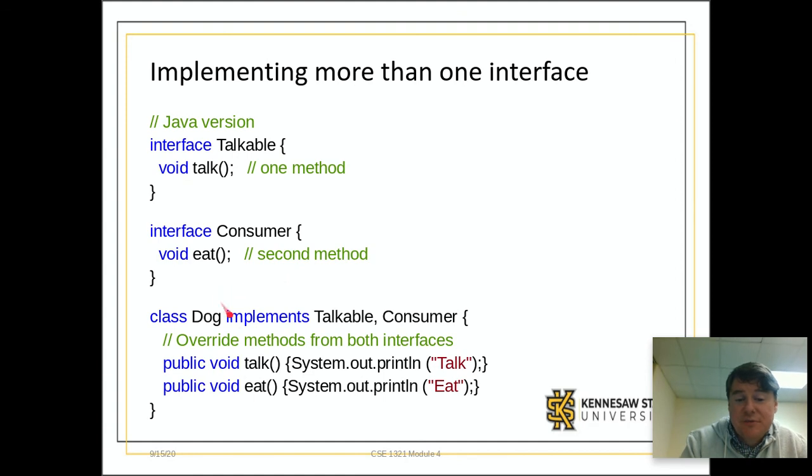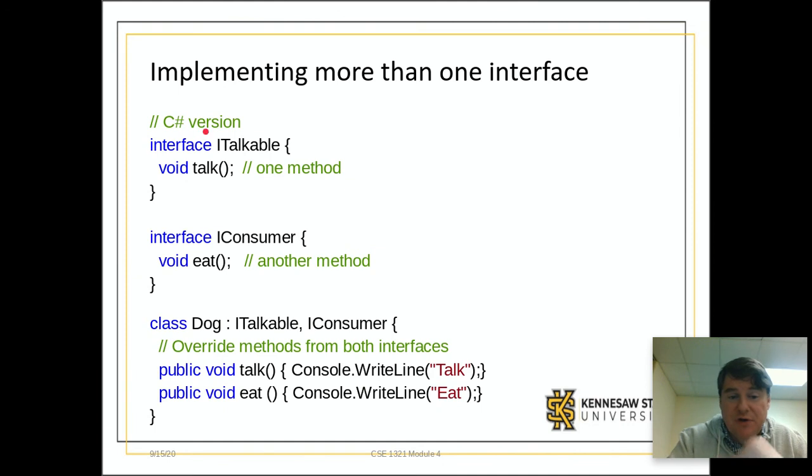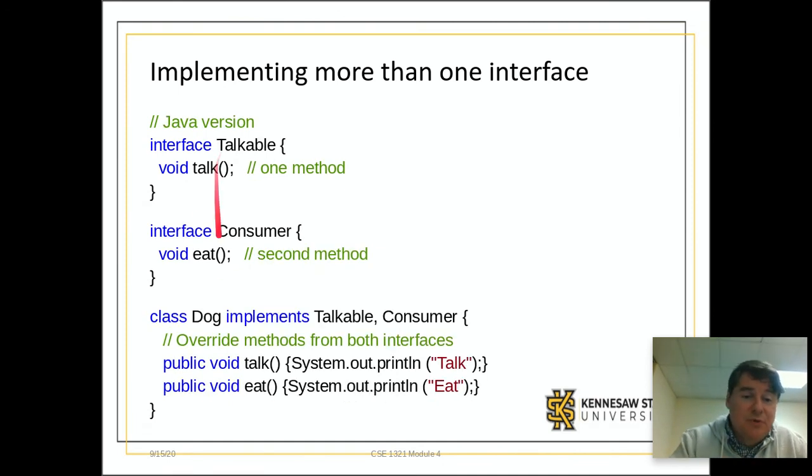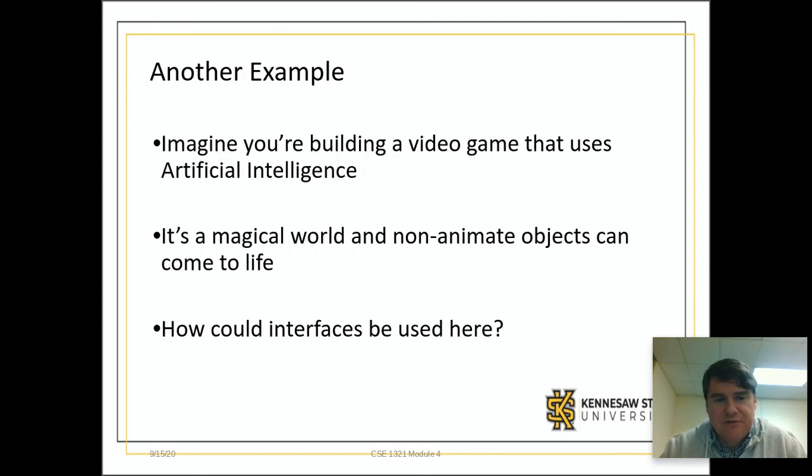It's going to look very similar, except you put the word implements, and then you list the interfaces. Again, you probably should have called them iTalkable and iConsumer in both cases, but it's just a convention. So in Java, you might say class dog extends mammal implements talkable, consumer. All right, this is apparently a dog that eats and talks on the phone.